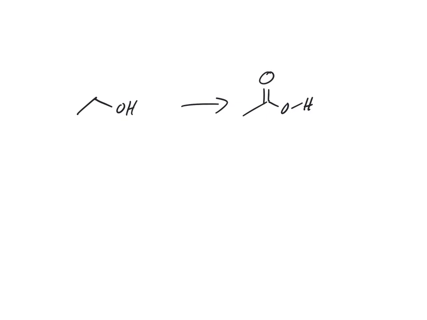So if we focus on this carbon, what happens to this carbon from the start material to the products? More oxygen bonds, so we call this, the carbon itself gets oxidized. It's an oxidation, right? We're going to need to do oxidations. Now, there's a couple ways you can do this. You can do this stepwise, or you can do it all at once. So we could take an extra step and make the aldehyde, or we could go right from primary alcohol to the carboxylic acid.